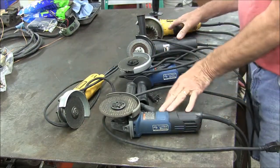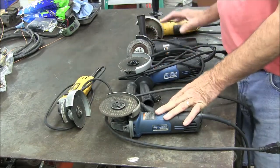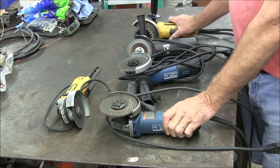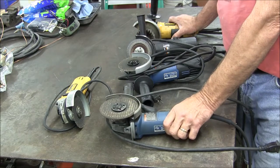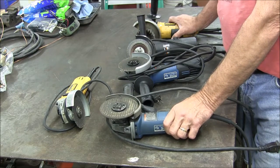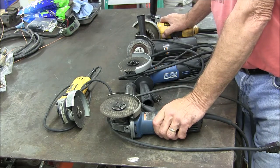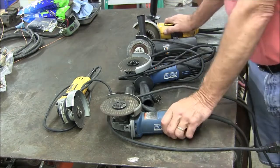So there you have it — I have five grinders, actually four in use or in service, and this one that needs to be fixed. But if you're doing any kind of fabricating or welding or even some other types of work, these get my vote for the most valuable tool — underappreciated as they are. This is Mike signing out.